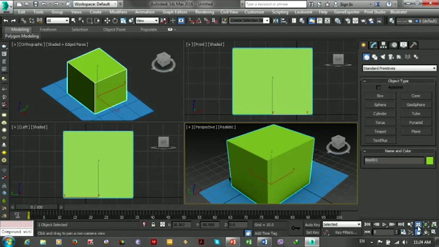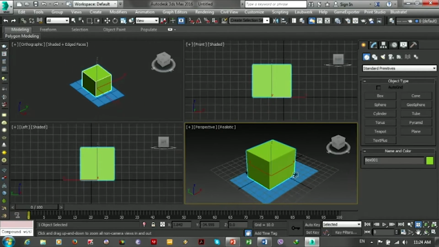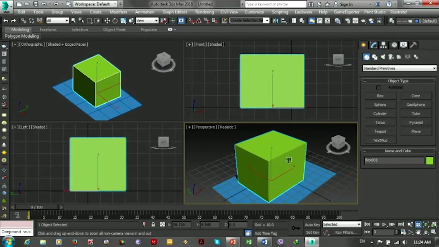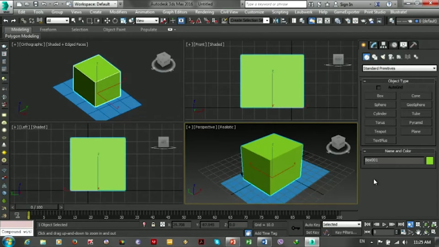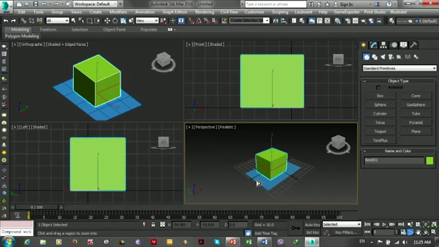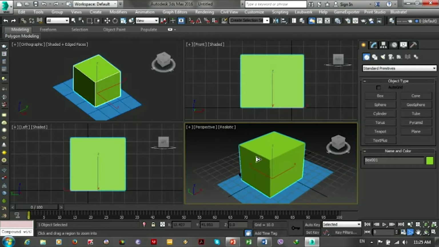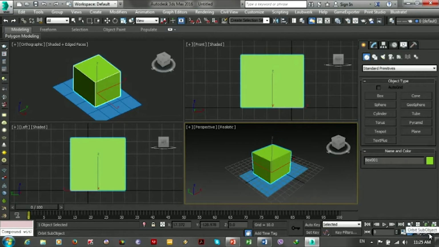Okay, and then you have zoom all as well, which works for all viewports, and you have zoom in and out in just the one viewport that you've been working on. If you work on the perspective, those navigation tools will change. So you have a field of view, and you have pan and orbit.